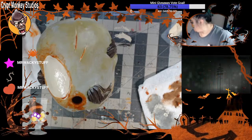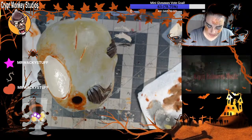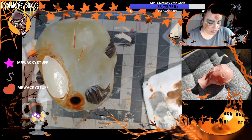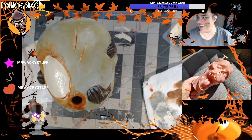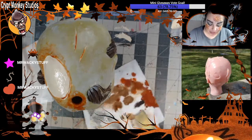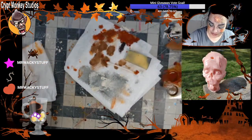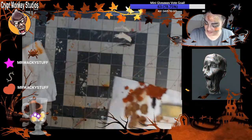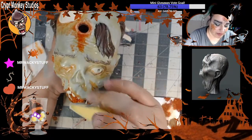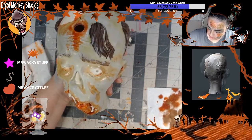I know I have more Q-tips. No, I thought I had them right around here, but apparently I don't. So, I'll just get this sponge back out. Oh, they're on the other side. They were over here instead of over here with all my other supplies. I have made a massive mess playing. My paper towel has been my area, but everything is just a mess over here because I'm having so much fun playing with everything. Nope, don't like how that worked. So we are going to use the Q-tip that I found.